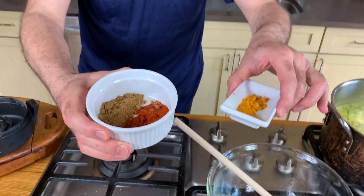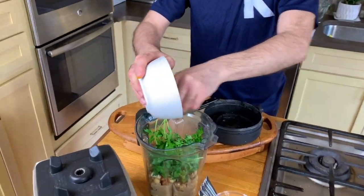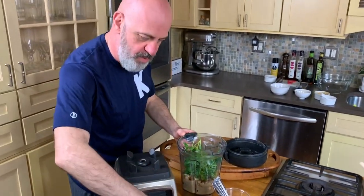For spices, I use 1 tablespoon of cumin, 1 tablespoon of paprika, and 1 teaspoon of turmeric. All going in. A bunch of parsley. You can use any herb, you can use cilantro, salt and pepper, of course, always.